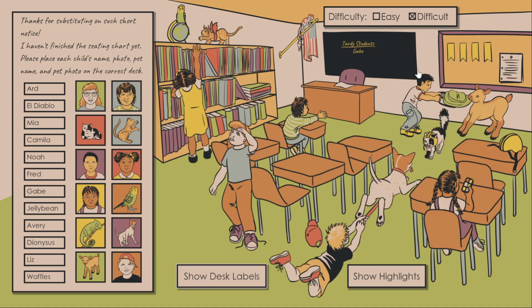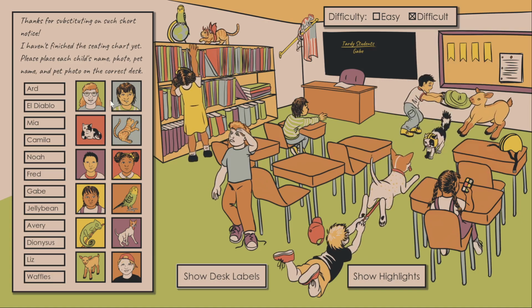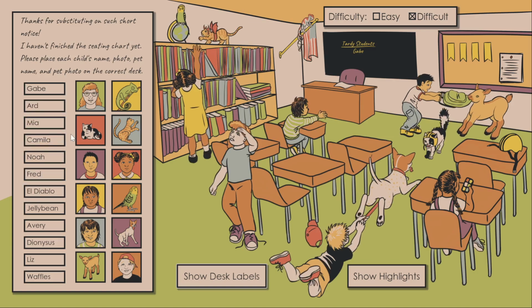Okay. But we know Gabe... Okay, I can probably arrange stuff here. Gabe owns the chameleon. And these two actually... Yeah, okay, there's space right beside, so it fits really well. Gabe owns the chameleon Art. There you go. This first row is probably correct.